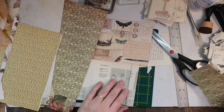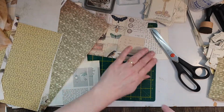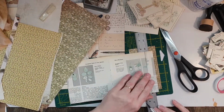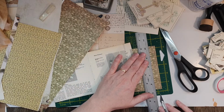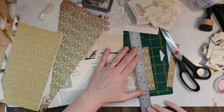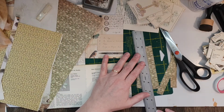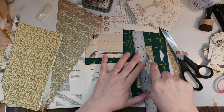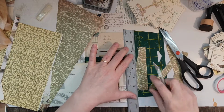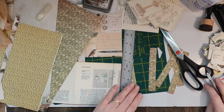So it's about 1/4 of an inch, I think. How many centimetres? About 20. Me and my fantastic measuring skills. One. Two. Maybe able to get 4 out of this, I'm hoping. 3. Oop. Keep it straight. There we go.